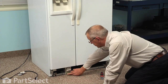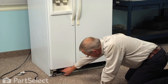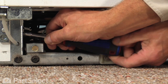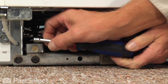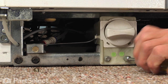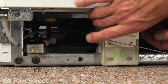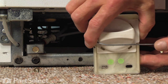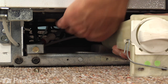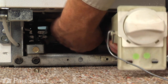Next we're going to remove the two 5/16ths screws that secure the water filter holder to the frame, as well as a single quarter inch hex head screw that attaches a wire retaining bracket to the side of the frame. Remove this quarter inch screw from the side frame — that just holds this wire retainer in place. Then with the 5/16ths we'll remove two mounting screws. Now we should be able to pull that filter holder completely out through the front, and if you find that the water line at the back is restricting it you can go to the back of the refrigerator and gain some slack so that we can actually pull this completely out from beneath the freezer.